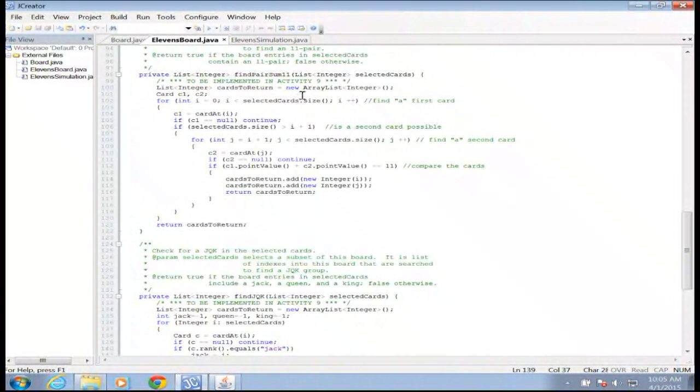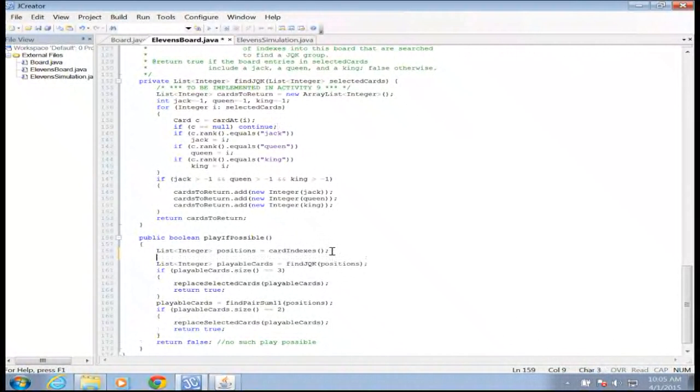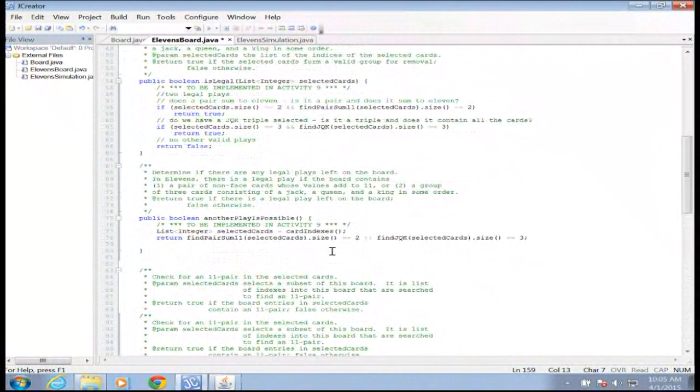So we're getting the cards from the selected cards, and this is actually being done through play if possible for positions. So I really should, if, what was my Boolean called again?